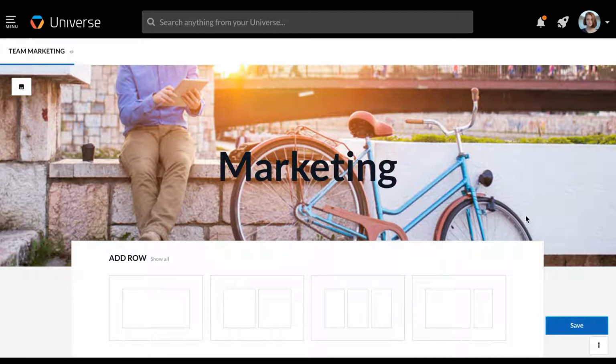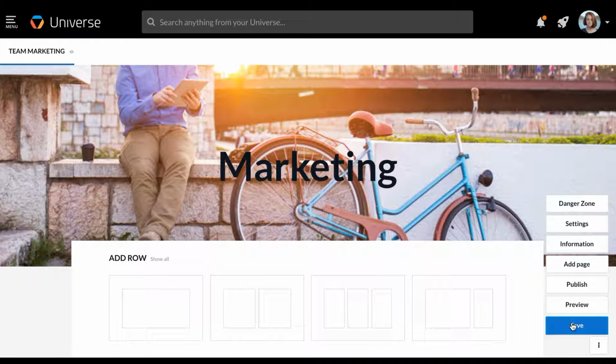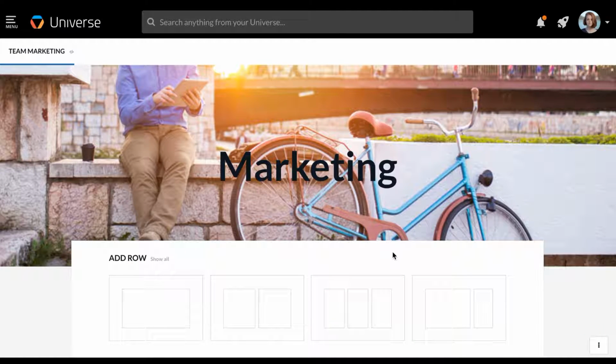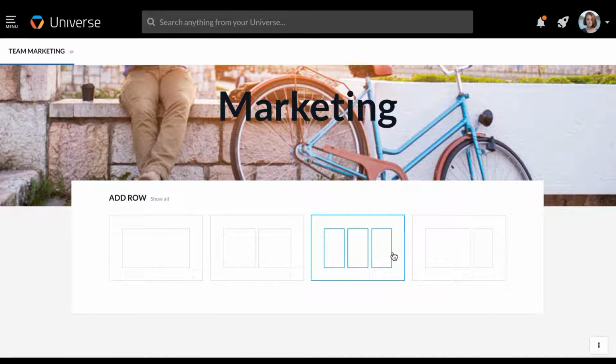Let's save our changes by clicking the Save button at the right corner of our page. Notice that whenever you have unsaved changes made in your page, there's a blue parameter around the Save button. Remember to save frequently. As mentioned, pages are made up of different rows and widgets. So to start filling out our page, let's add our first row. There are many row layouts to choose from, and you can easily change the layout later on. So feel free to play around with how many and what size widgets you want to have in your row.